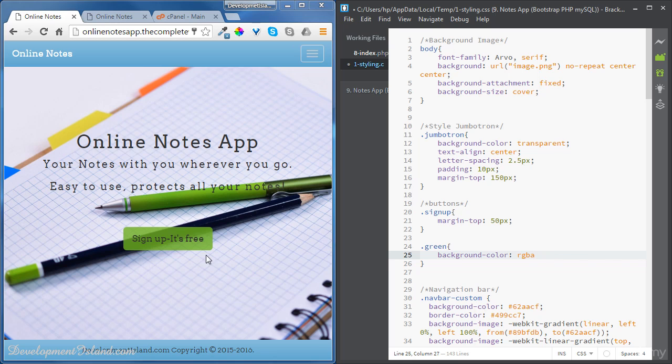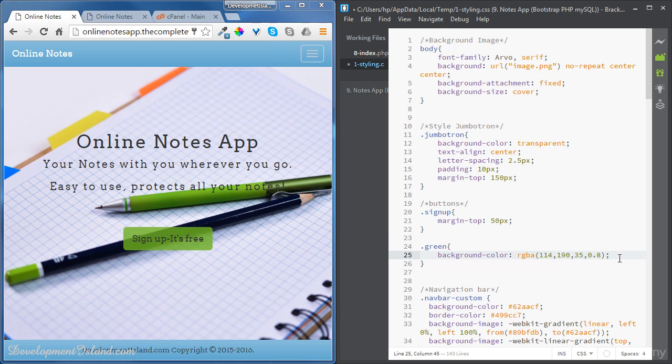Okay, as you can see, the button is transparent, but once we hover on the button, the transparency goes away. So the values we're going to input here are going to be 114, 190, and 35. Okay, that's for the color. And then for the transparency, I'm going to go for 0.8.